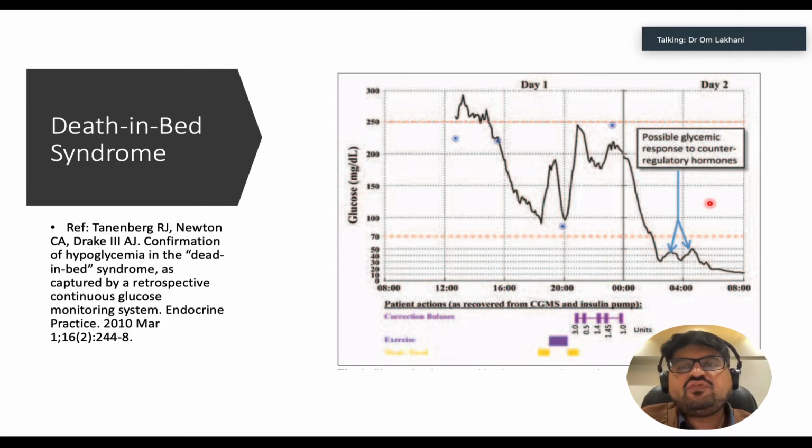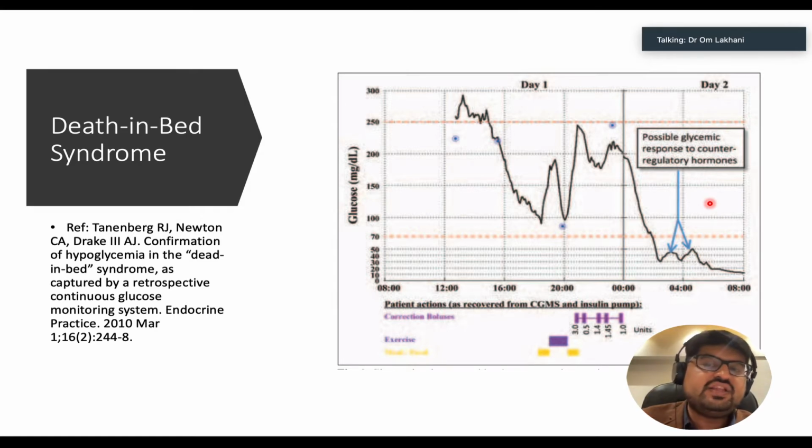So this is the reason why CGMs which just give retrospective data have become a little bit less popular in the West, because of the inability to pick up the signs which are very vital for a patient with type 1. However, having said that, using the right device for the right patient is what Indians do all the time. We believe, like Dr. Unni sir said, in Jugaad. So we believe in using the right technology, the right device, or the right strategy for the different patient.